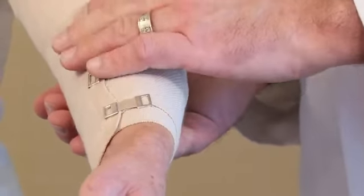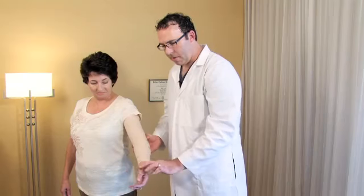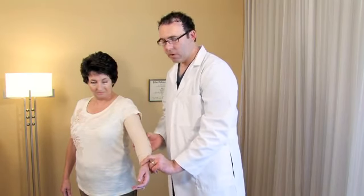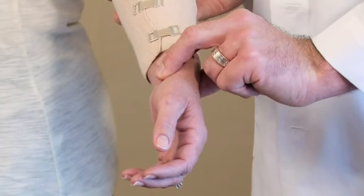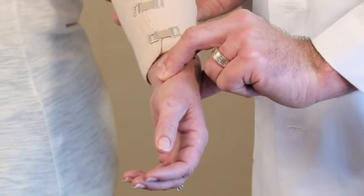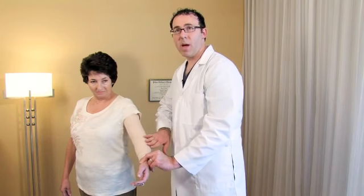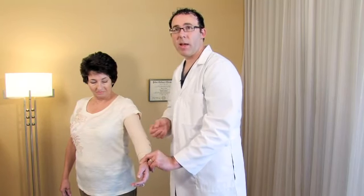The most important part you don't want to forget: come off of the thumb where the thumb connects to the wrist and just feel the pulse with your first two fingers. If you can feel the pulse, you're good to go. If there's no pulse, that means you wrapped too snugly and you've reduced the circulation — immediately take the wrap off and redo it with lighter wrapping.